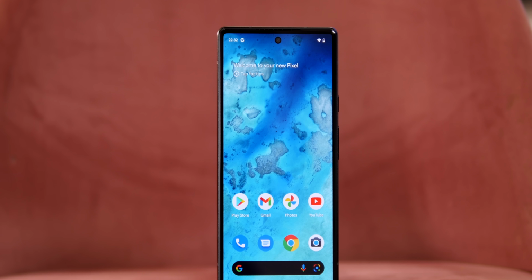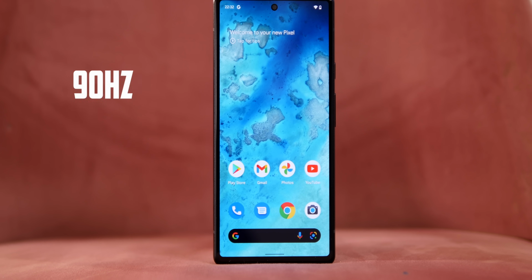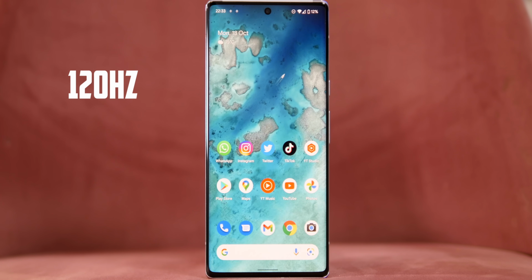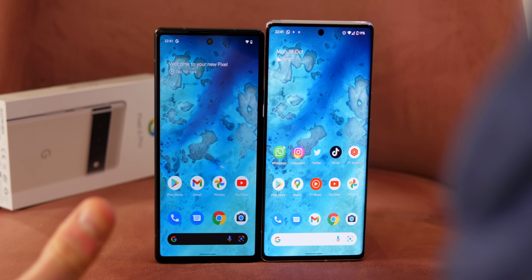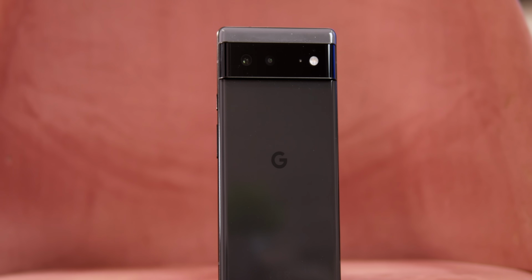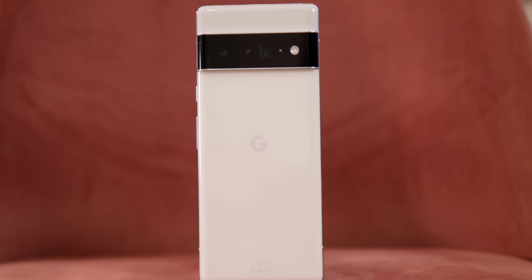Well, starting with the display, both look far more modern. A 6.4-inch Full HD Plus OLED panel on the 6 and a 6.7-inch Quad HD Plus OLED on the Pro. The 6 is flat and the Pro is curved. The age-old debate about which style is better will rage on, but both do look and feel really nice and premium. And you have an in-display fingerprint scanner, but interestingly no face unlock it seems. I'm not really sure why.